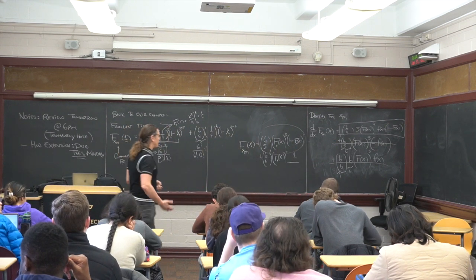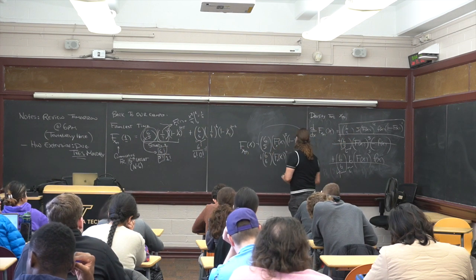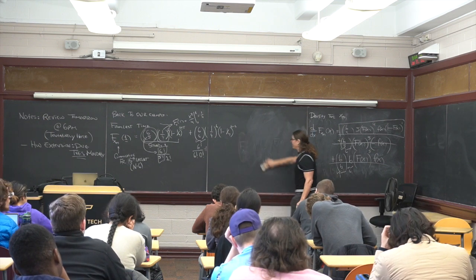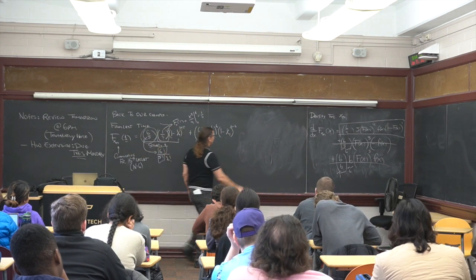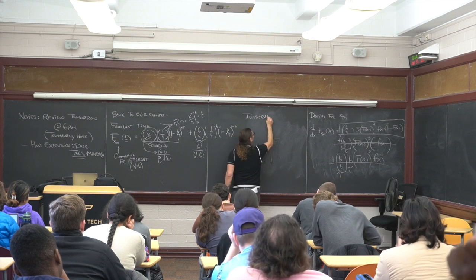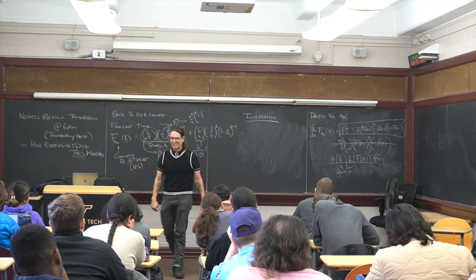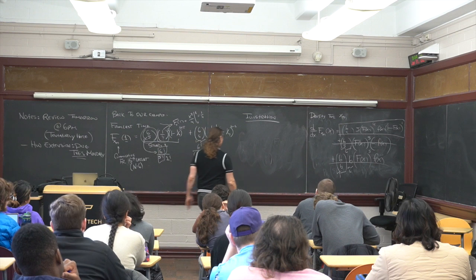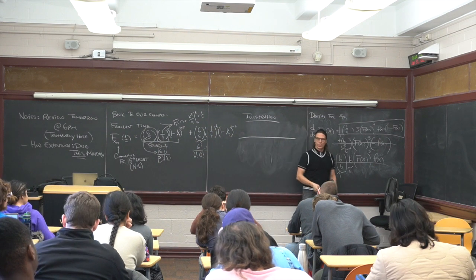Let's see if we can think about this conceptually. So this is our answer right here. I just have to go back in and plug in what little f is and what big F is. So let me just draw you a picture. Here's an illustration. This will give you a way that you can memorize this every single time, and you don't have to do this every single time. So I'm going to say some words that are a little bit incorrect, but they're close enough.